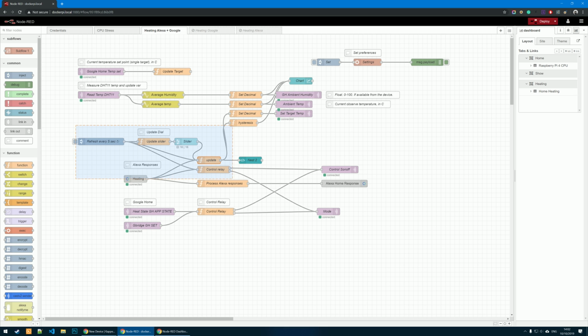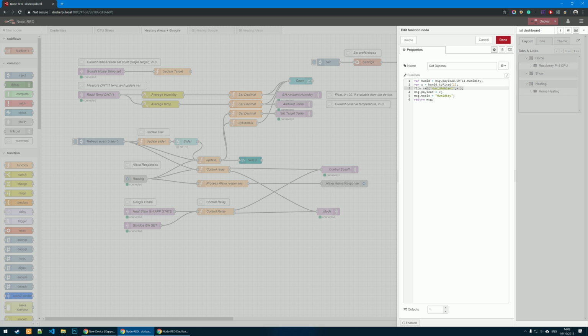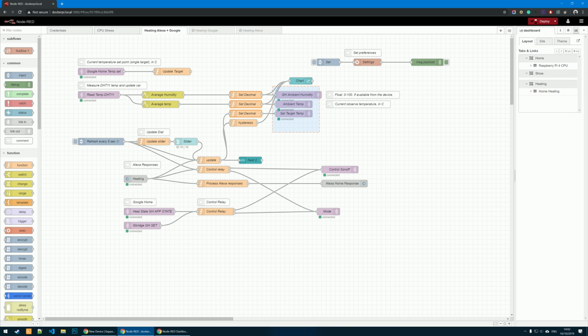Now, the majority of this stays the same, so you can see this is the core that I was using. The temperature itself has been split into humidity and temperature. I also had to work with decimal places because Google requires you to pass a single decimal value as well, even if that value is 0. So I've used a special script in here to add that extra decimal point. The information about the humidity, the temperature, and the temperature target that has been set via third party are being passed to Google Home.